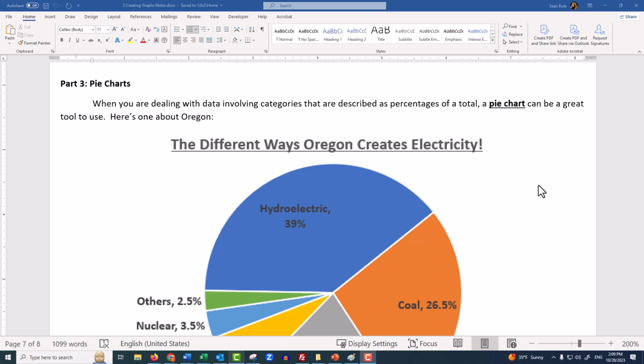Okay, my friends. So we've looked at, let's see, bar graphs, histograms, which are very, very similar, and line charts, which are also very similar. All three of those actually are the same kind of graph, just viewed with three slight tweaks to them. In all of those, you've got a horizontal axis and a vertical axis. So you've got really two pieces of information at any given point on the graph.